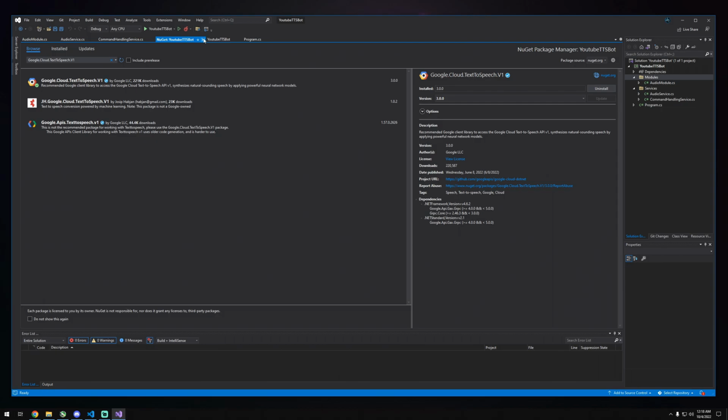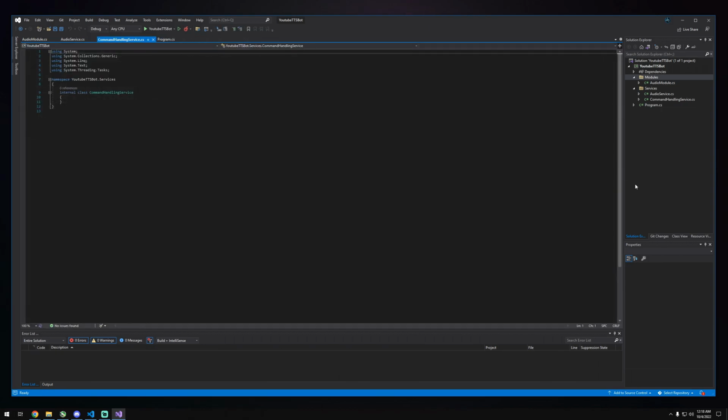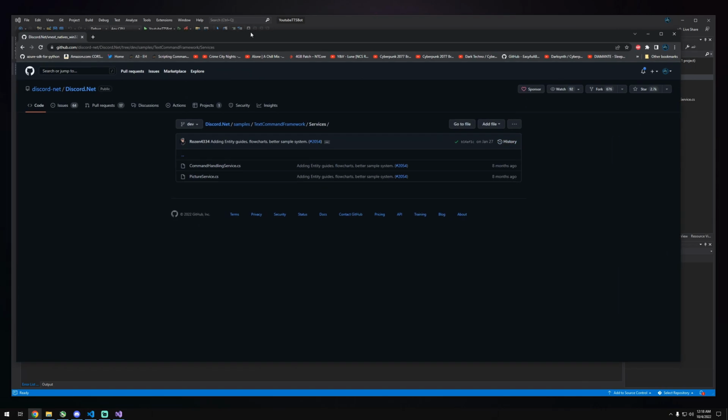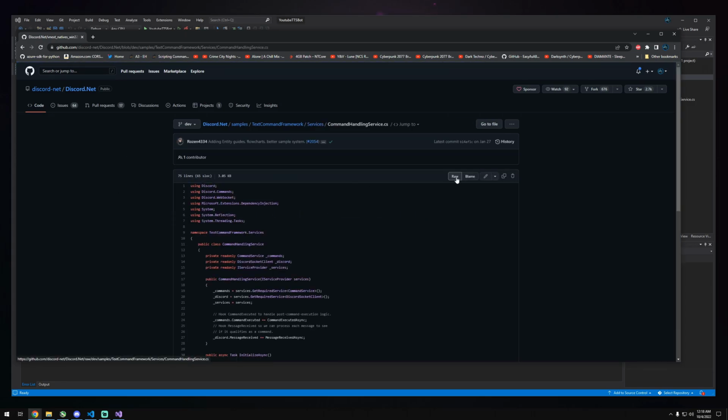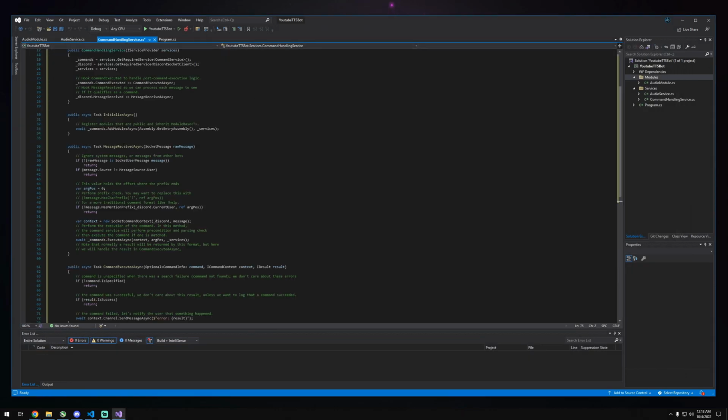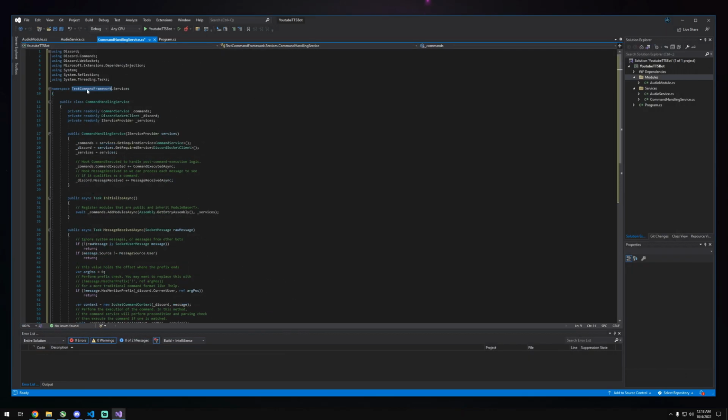That's good. Now what we want to do is go back into the Discord.net GitHub, and we want to look at CommandHandlingService, and we're just going to view this as raw. So we're going to just copy this and take this over, because we're going to be using the same thing. Make sure that we change the namespace to the namespace that we're using in the project.